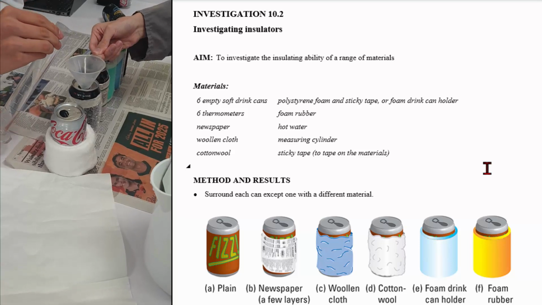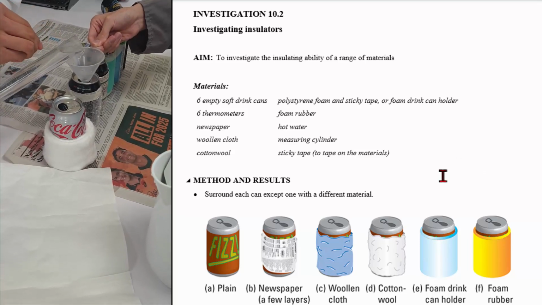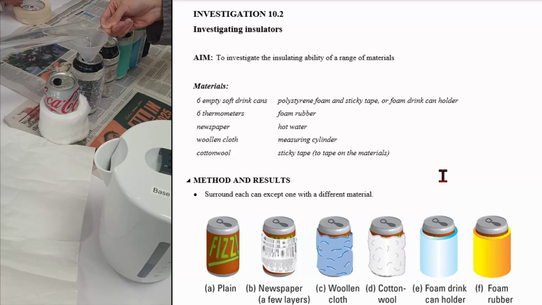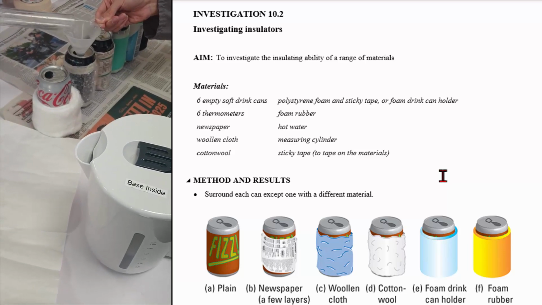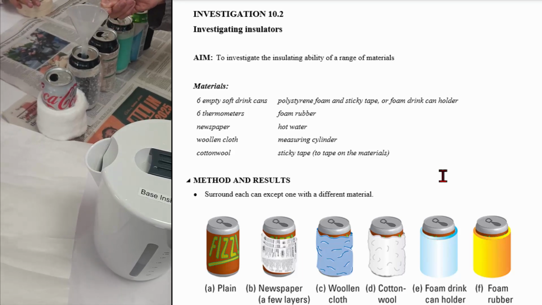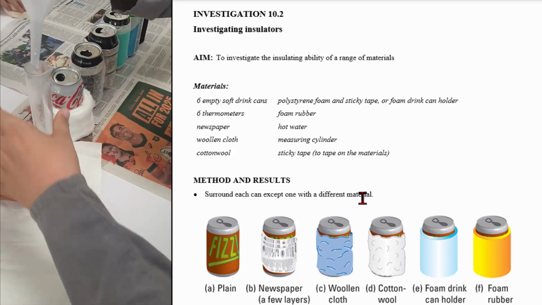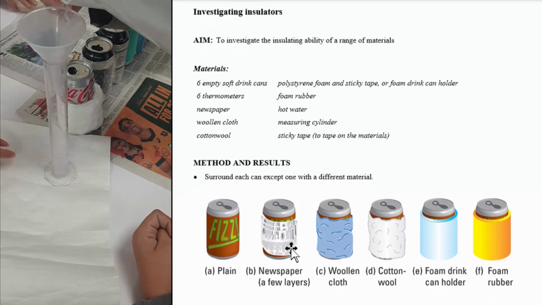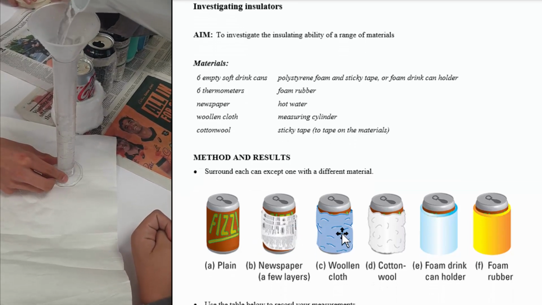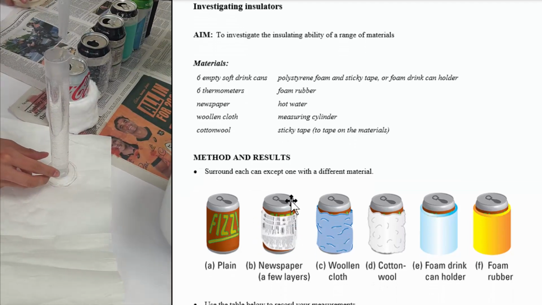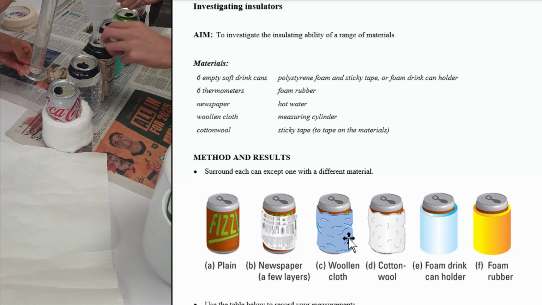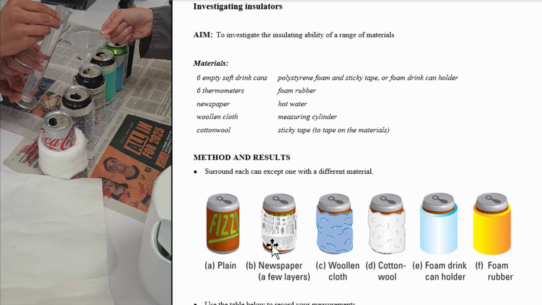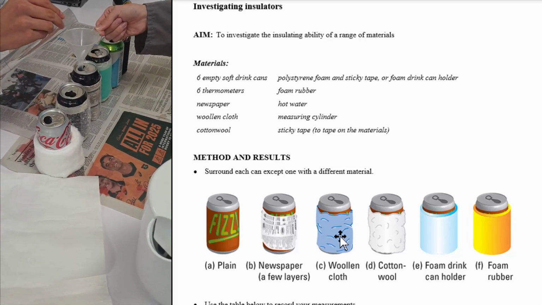So I only decided to do this lab because it was so terrible, and I thought, well, it's probably a really good example to give to students about how not to do a lab. So the first thing that you never do is you never do discontinuous data, which is comparing apples and oranges. You always do continuous data, so you never do a bar graph, which is what we're going to do. So you're trying to compare newspaper to wool.